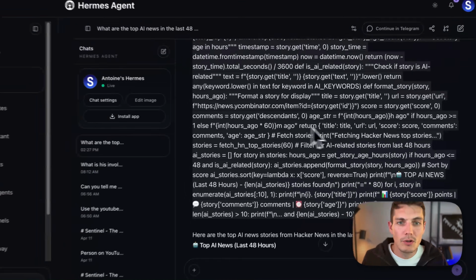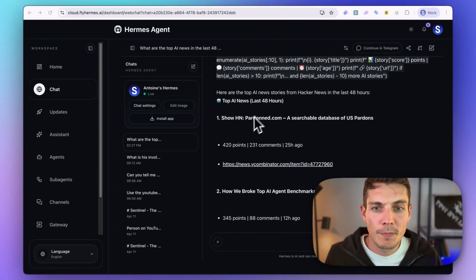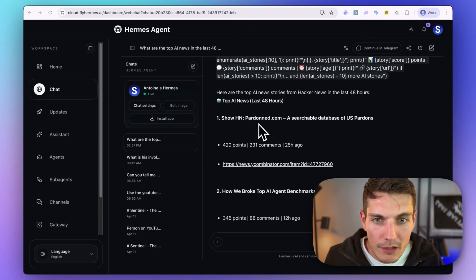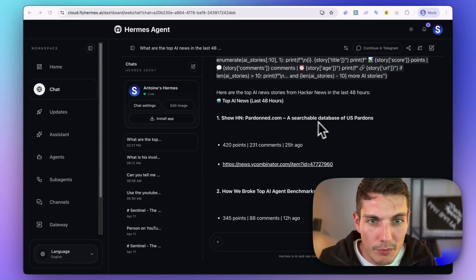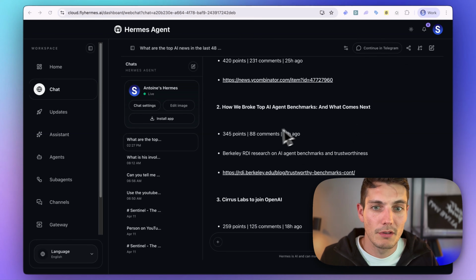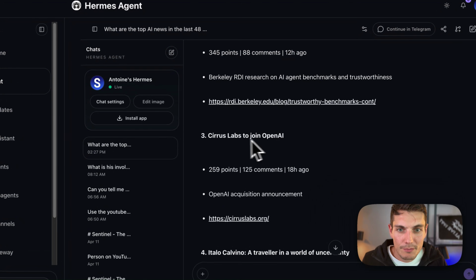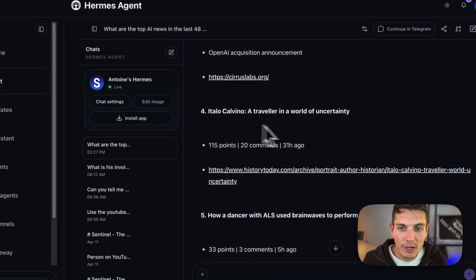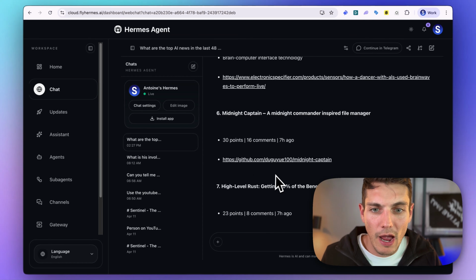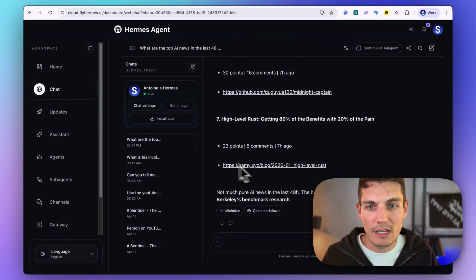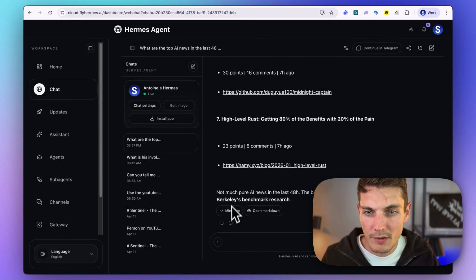I have all the thinking that it went through, and it tells me, okay, pardon.com, a searchable database for US pardons. Apparently that's the most viral one. Serious Labs to join OpenAI. Okay, we have all the high level news directly in our chat.